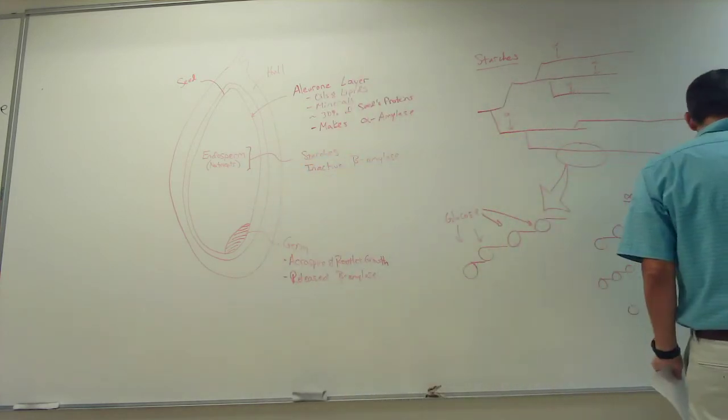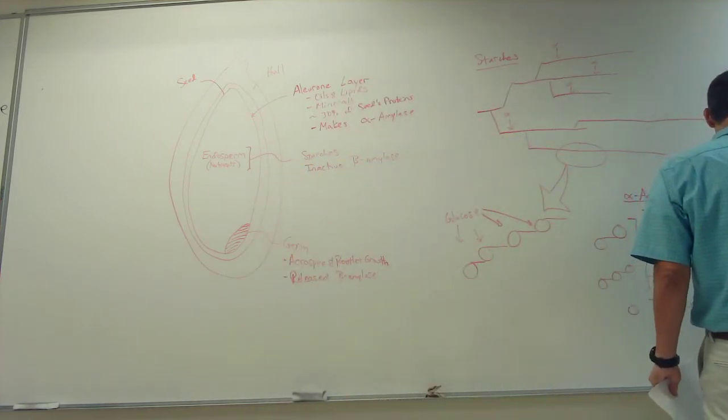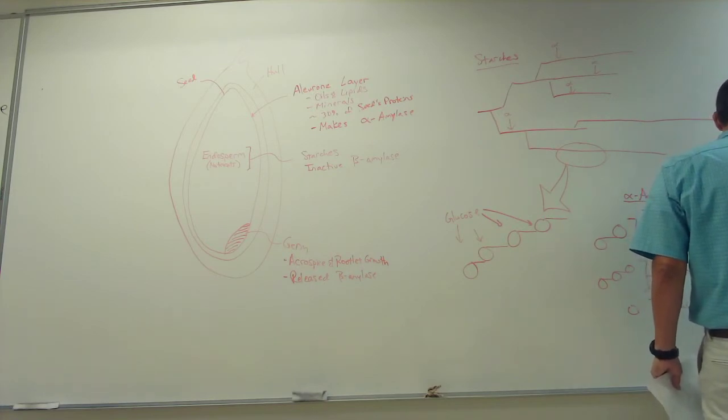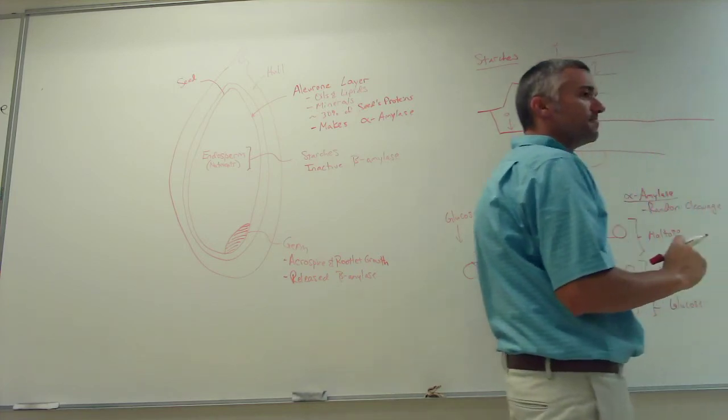Beta amylase is what I'll refer to as Pac-Man.